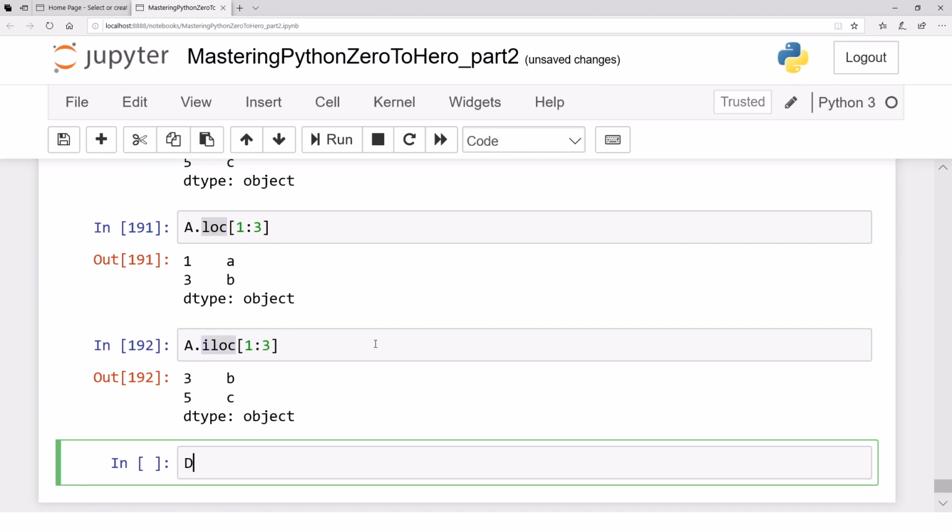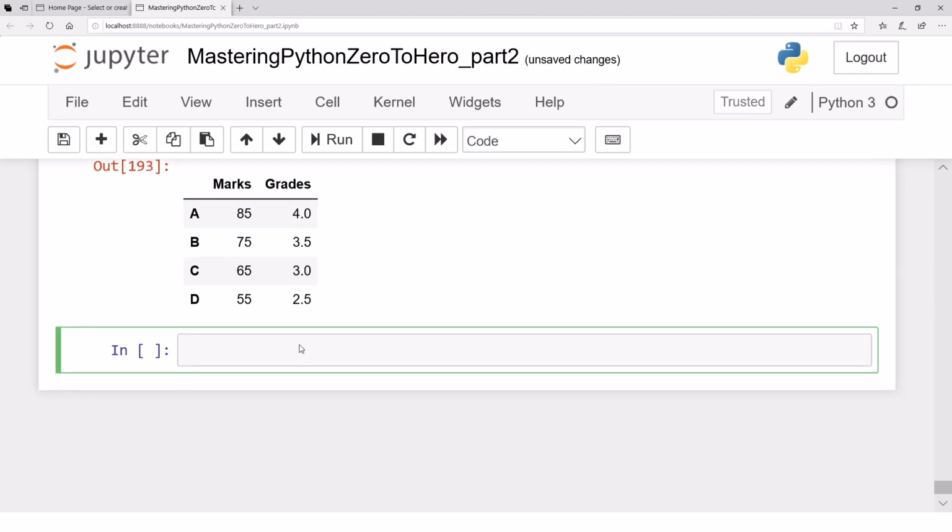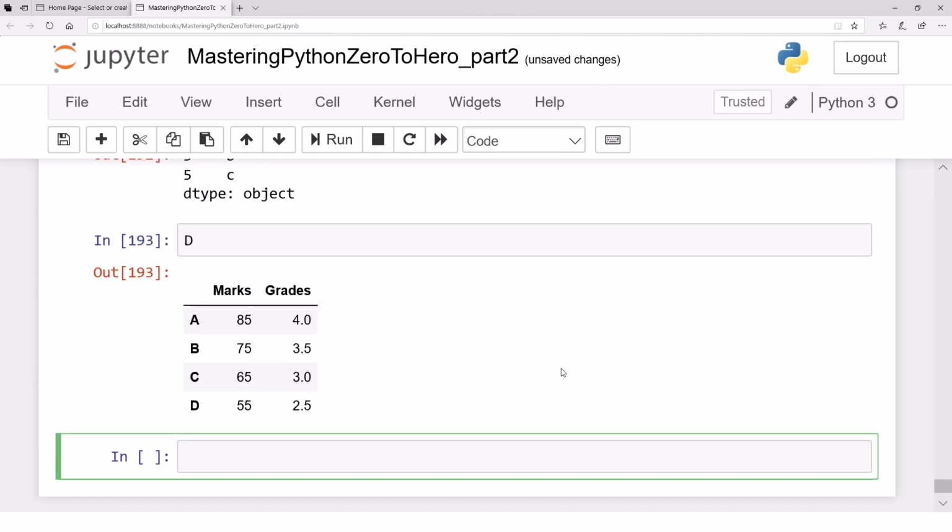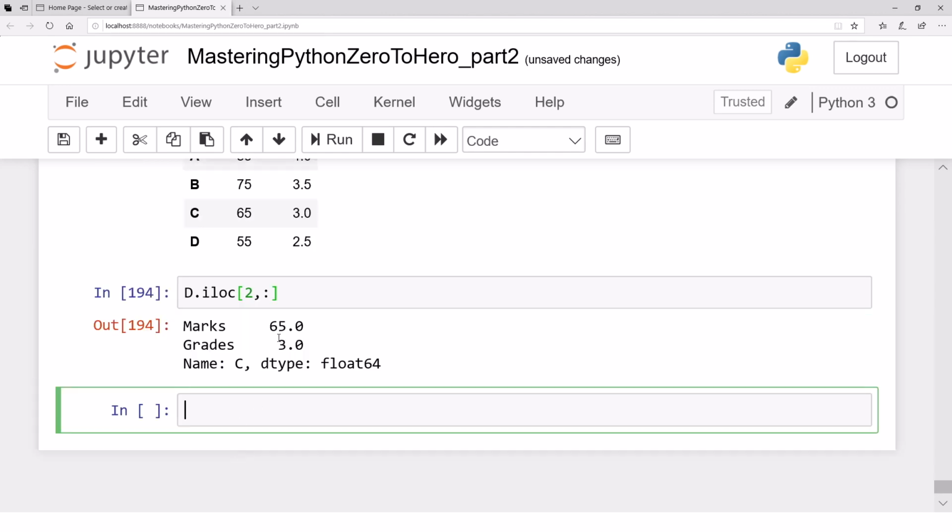Let's say, for example, we have our data frame, I guess d. That's our data frame available to us. Let's say I want to access d.iloc of 2, the second row completely. The record that is indexed at index 2, which is the third row completely.